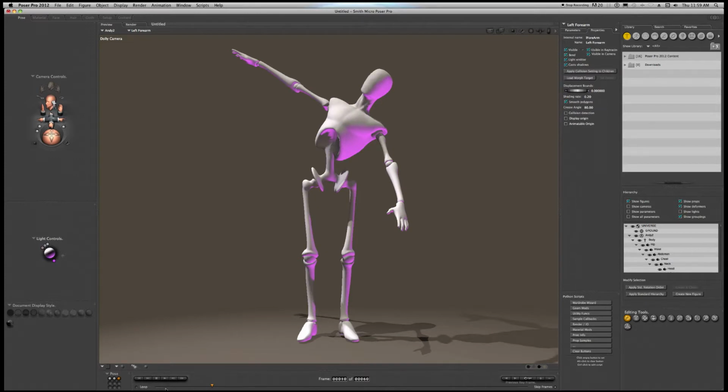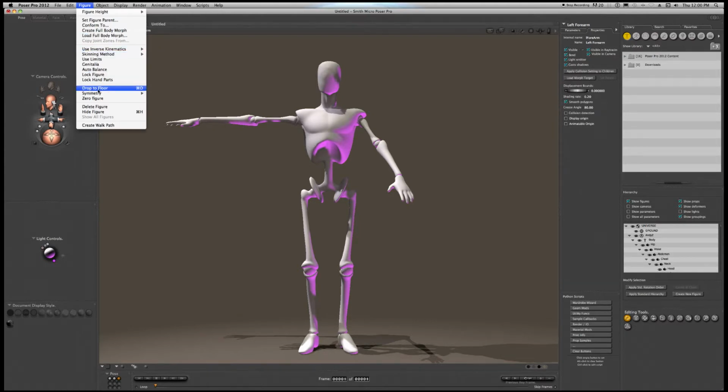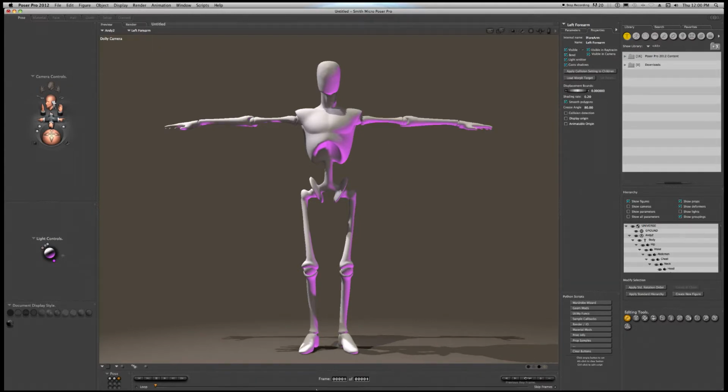So now what I want to be able to do is get rid of all that animation. I just want what's on the front on frame number 1. So I'm going to select all the frames, and I'm going to hit 1 here, and I'm going to hit enter. Now, basically, I have just one frame. Now, if I go to my figure and I zero that out, I have one frame. I can go ahead and click this and put 60 in there, and I'm back to having a cleared out animation.